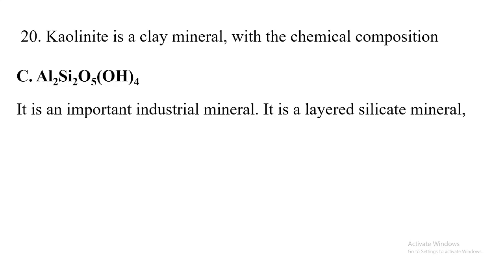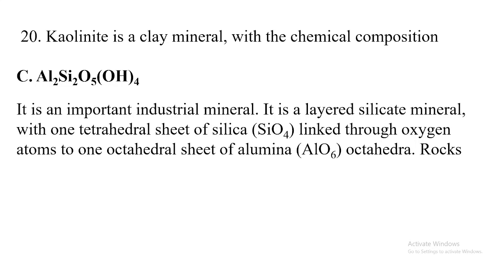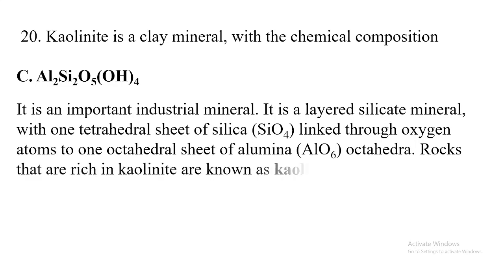It is an important industrial mineral. It is a layered silicate mineral with one tetrahedral sheet of silica SiO4 linked through oxygen atoms to one octahedral sheet of alumina AlO6. Rocks that are rich in kaolinite are known as kaolin or China clay. So this is all for gastrointestinal agents.